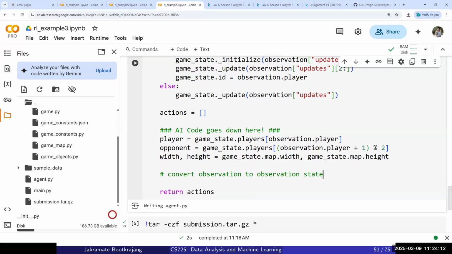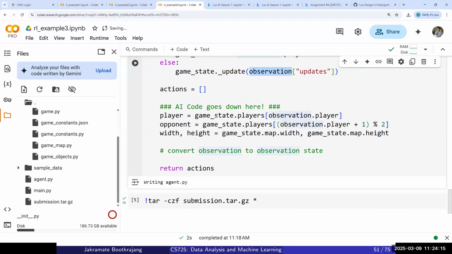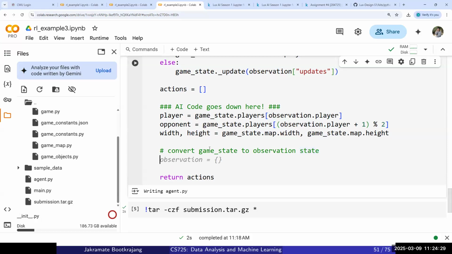Because right now the observation is basically the game state. So you want to convert the game state into the observation state, and you can design your own observation state. For example, your observation state might have maybe 4 numbers.